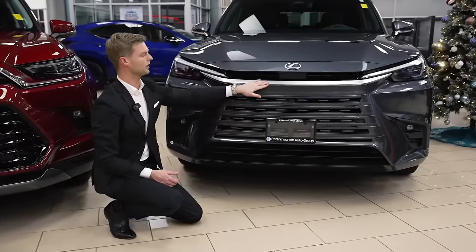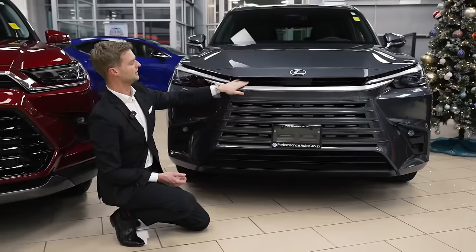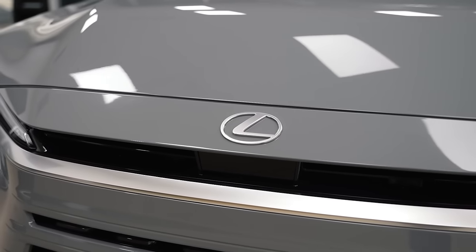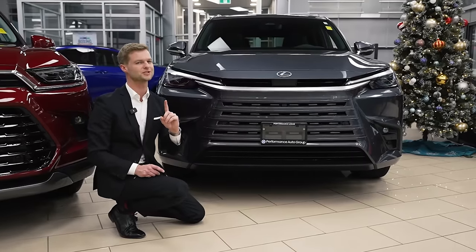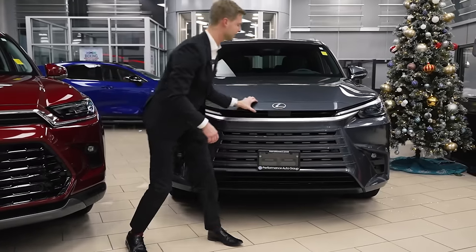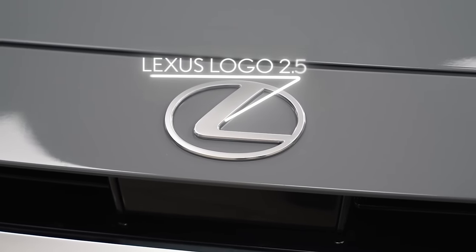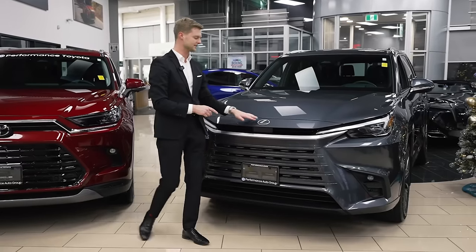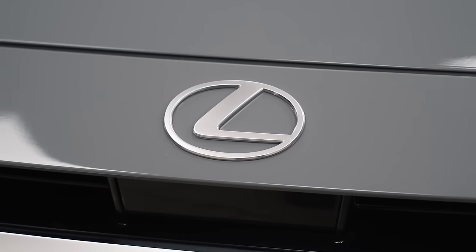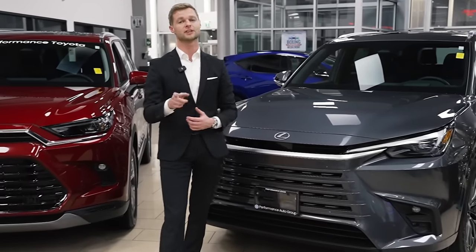There's a chrome part at the top, but it's not shiny chrome — it's a brushed metallic, which I really like. And there's a little bit of venting here that is actually real and not blocked off like on the Toyota, which is interesting given they're on the same platform. Above that we have the body color with the new Lexus logo — the Lexus logo 2.5, as they call it — a slimmer, thinner L emblem designed to be more aerodynamic, reducing turbulence and wind noise. I find that very thoughtful.